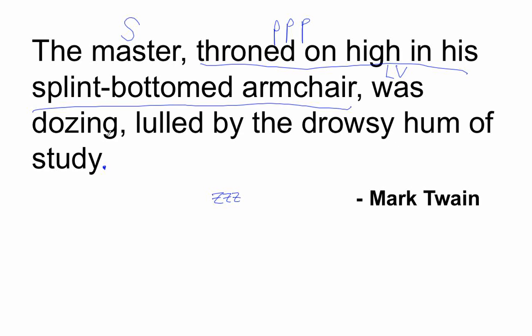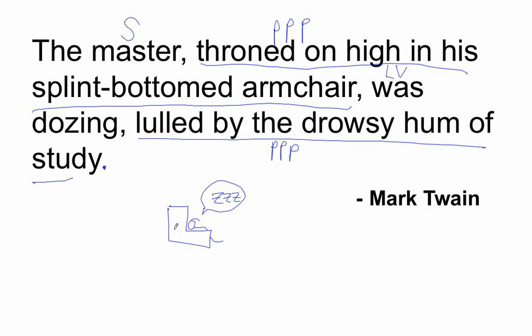Again, lots of P's. And what about this? Lulled by the drowsy hum of study. That's another past participial phrase right there. Okay? So again, you have the master, you have his armchair, you have him, sort of lying down and sleeping. So that's the effect of your participial phrases. It puts you to sleep. No, it gives more description. It modifies the master, which is the subject of the sentence at this point.